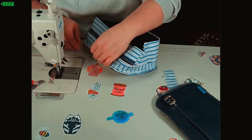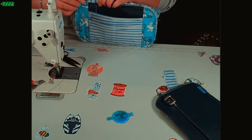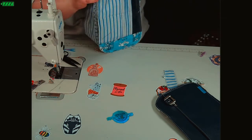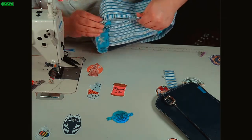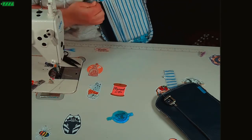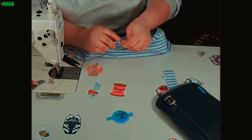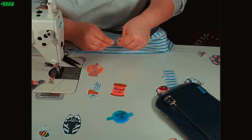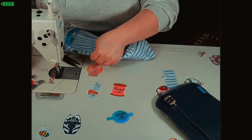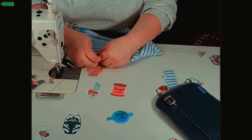And then I'm going to fold. Now I'm going to fold this over, and I'm just pulling it, making sure I caught all my lining, and I did. Thank you, sewing. And then I'm going to get clips, because I need these to be in place so I can hide my row of stitching prior.